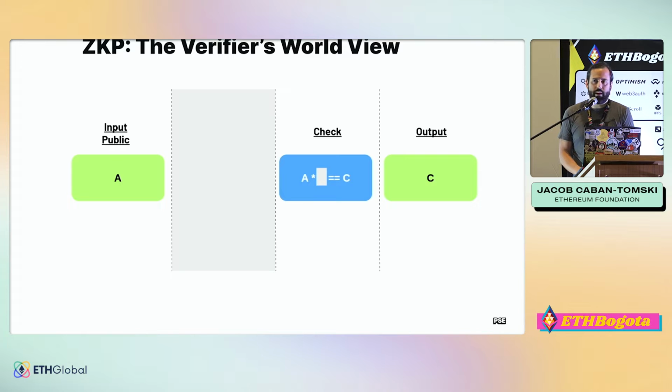For this simplified example, it would be pretty easy for someone to figure out the private inputs. So if you had an output of C, say 6, and an input A of 2, input B of 3, well, 6 divided by 2 is 3. But in more complex examples, it's going to be more difficult for the verifier to reverse engineer or figure out what those private inputs are.